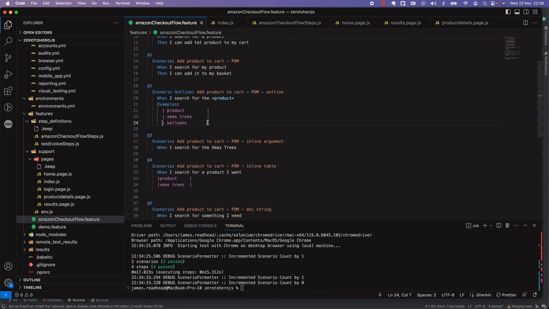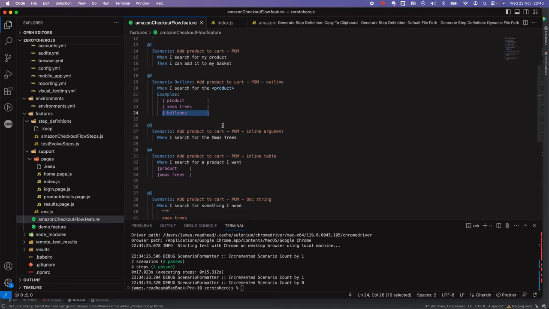Even if you've got just one example in there, there are times when you expand and contract the amount of iteration you want to do for a particular scenario. That's maybe one of the downsides to scenario outlines. It's very easy to overstuff these with too many examples sometimes. The only examples you really want in here are things that are going to add value to your testing. So if there are critical products you have to search for, or you absolutely have to do a MasterCard payment and a Visa payment and a PayPal payment, then those are the must-have values you'd want to use in an examples table.